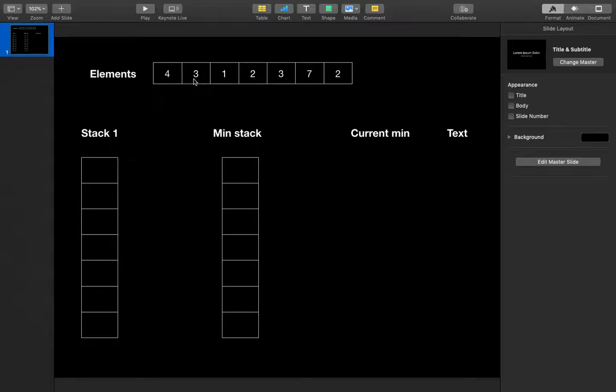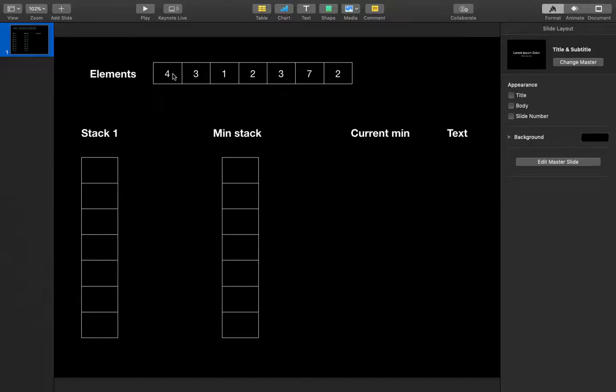If it is, then we'll update the current minimum element to this element, and we'll insert the minimum element into this minimum stack. So the min stack will always store the minimum element until now.